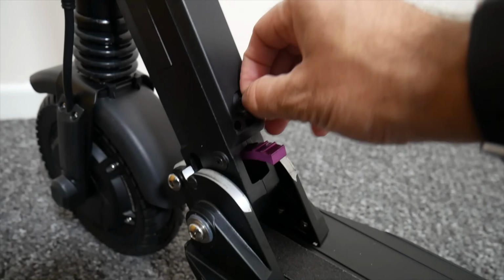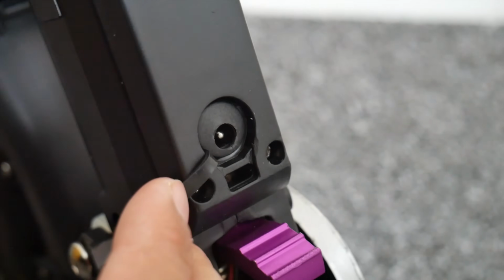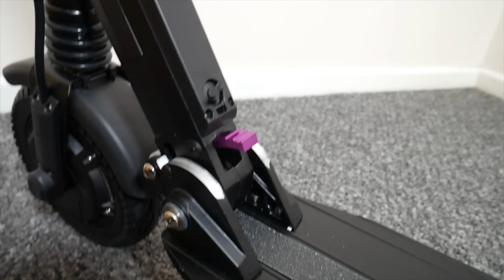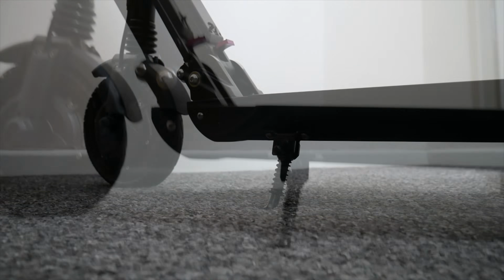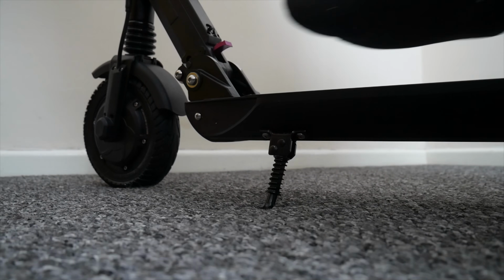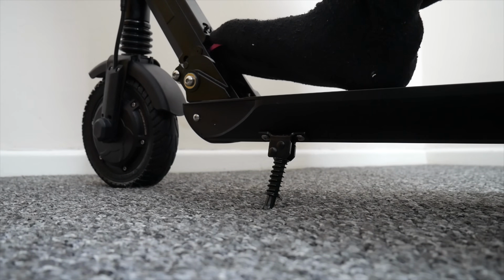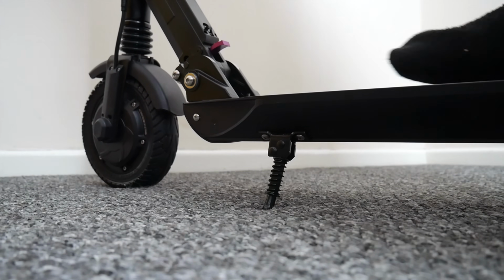Now over here you will find your DC charger port, and just under that you have a push down metal lever which allows you to fold the scooter down again. Furthermore, I will quickly show you how to fold the scooter away safely. You can't just press the lever as it's locked into place for safety, so even if you stand on that lever it will not fold.